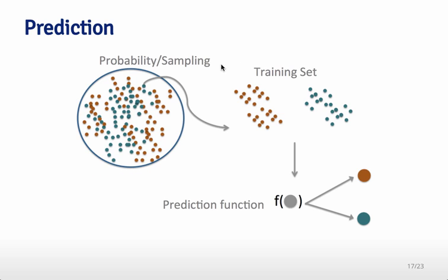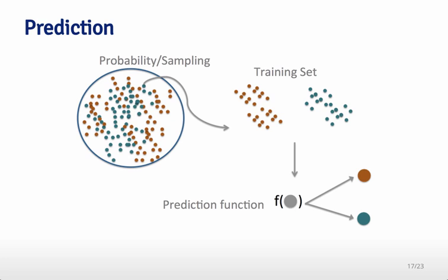So what we do is we collect these individuals, and we might collect observations from people that did respond to chemotherapy and did not respond to chemotherapy. And then what we want to do is build a predictive function so that if we get a new individual, we can predict whether they're going to respond to chemotherapy up here as an orange person or not respond down here as a green person.